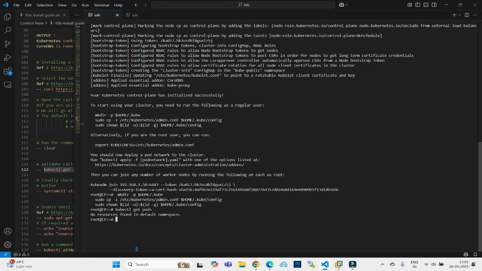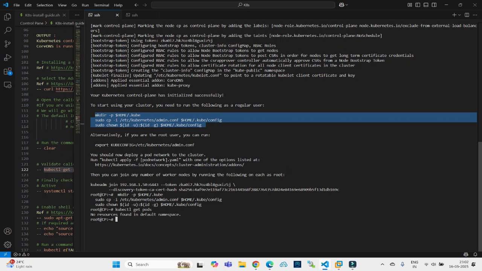So after we ran the kubeadm initialization, these are the few key steps that we have to take. One is run this command as the root as well as the regular user to be able to run the kubectl commands, followed by the link to download the Calico manifest file to create our pod network.